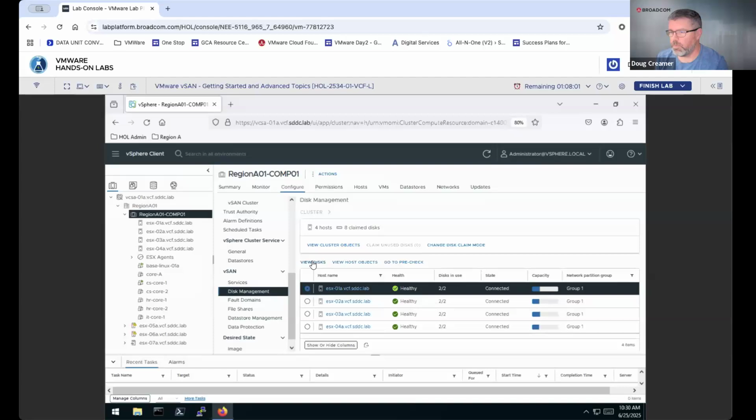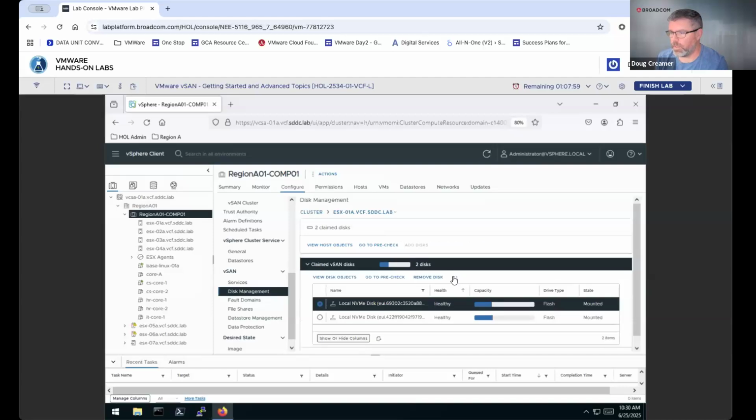We have a lot of customers that are like, well, what disk do I have to remove? So now you can actually turn on or off the LED for a specific disk that maybe is unhealthy and needs to be replaced. So you're actually removing the right drive. The cool thing would be is then you can actually unmount it from here and then remount it.